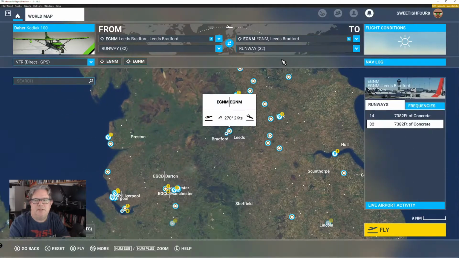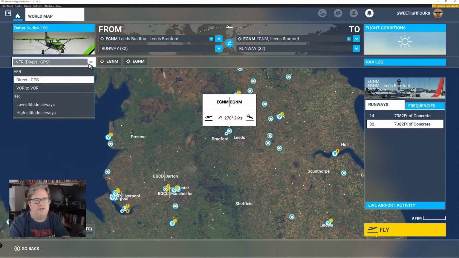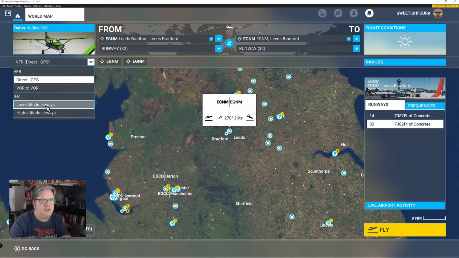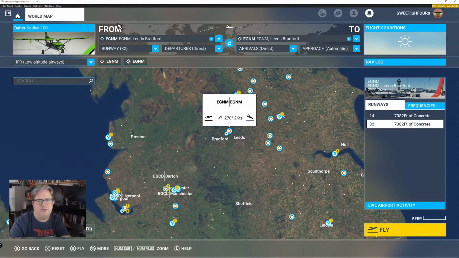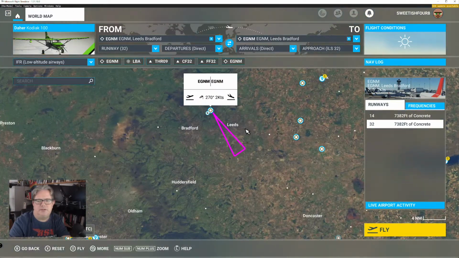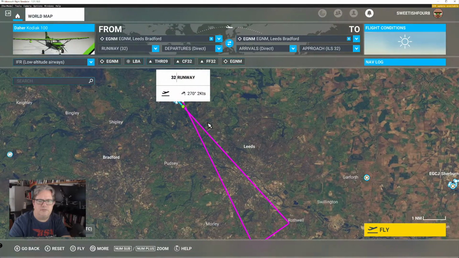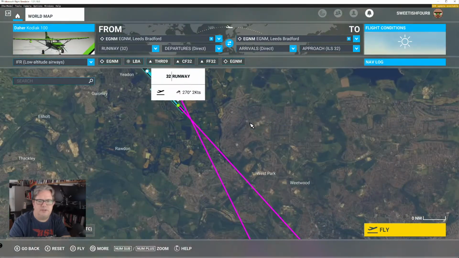Okay, and I'm going to request here that we're going to arrive via instrument flight rules. Low altitude airways on the left here opens up the options. Arrival can be direct, but the approach is clear, so we're looking for ILS 32, and you can see it's given this rather strange looking flight path, but it all makes sense.